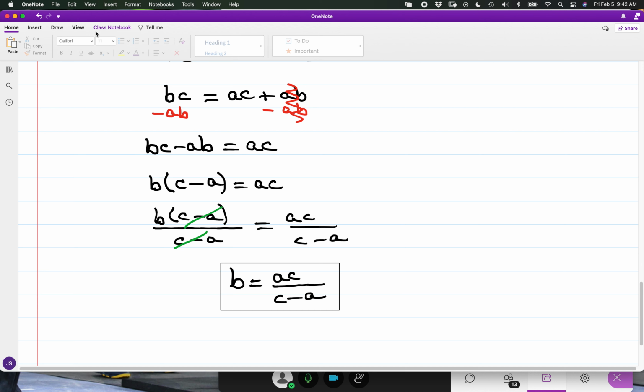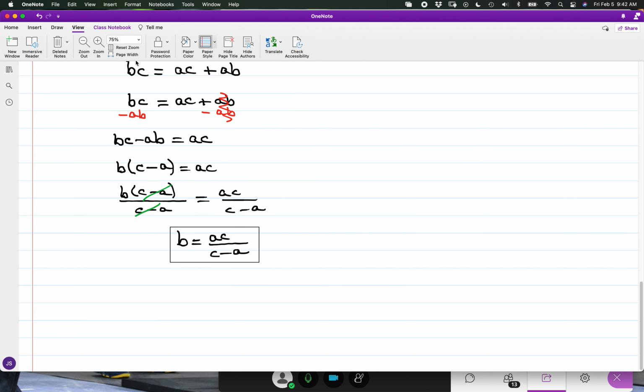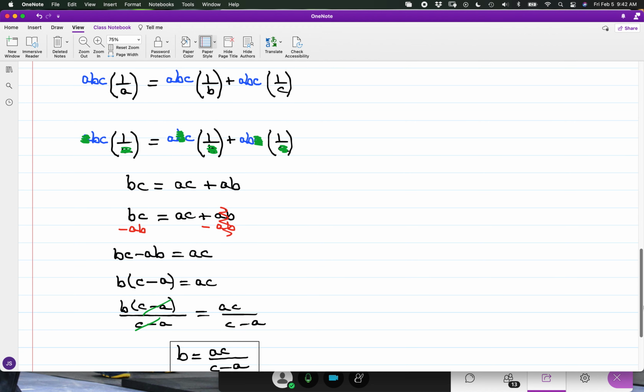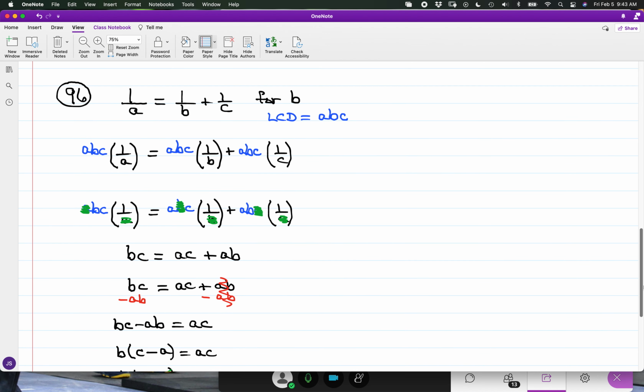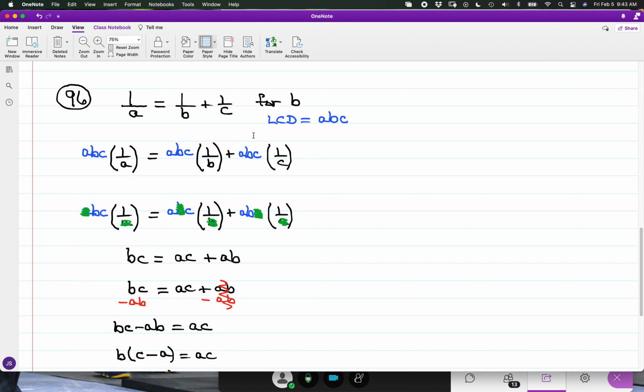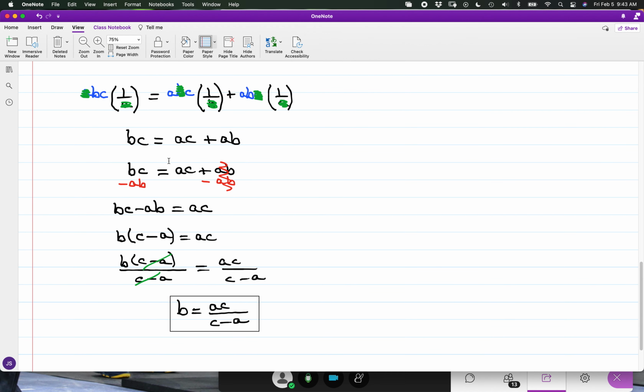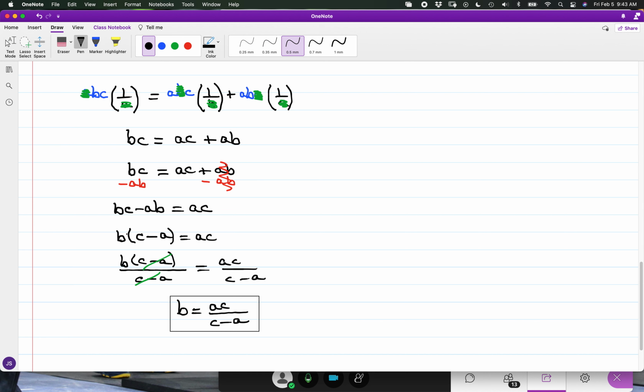All right. Now, just looking at what we have again. I had this fraction 1 over B, and had to go through a circuitous route to get everything expressed along the lines of B equals. So I applied the least common denominator and canceled out the fractions, and with some rearranging and combining like terms, I was able to factor and get B by itself, so we had that B is equal to AC all over C minus A.